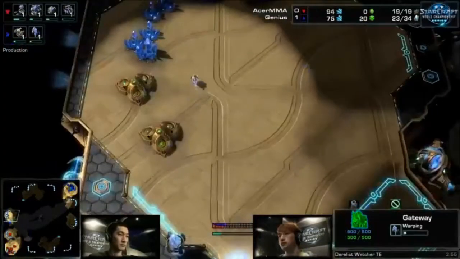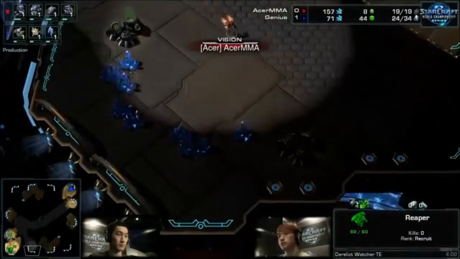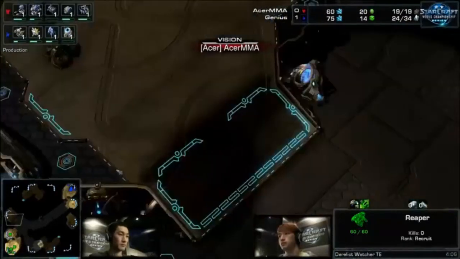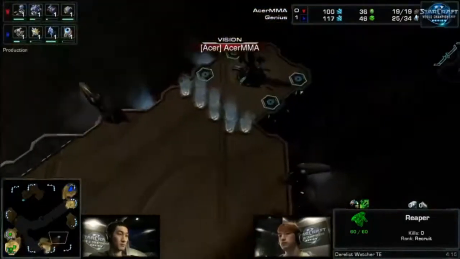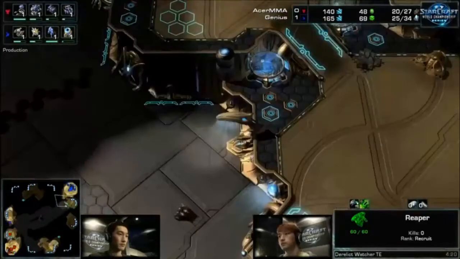Oh, look at the Reaper. It's going down to the bottom middle. It's checking for these proxies. He knows something's up, but he hasn't gone to his third base location. Oh no. Goodness. I mean, MMA must... oh no, where's he gonna go from here? When this is done, no doubt he'll be heading back home.